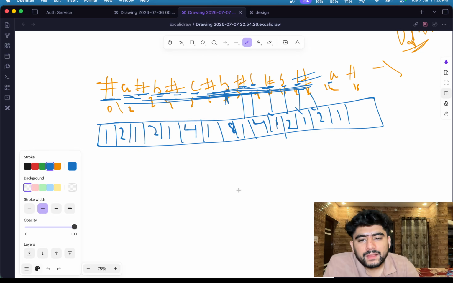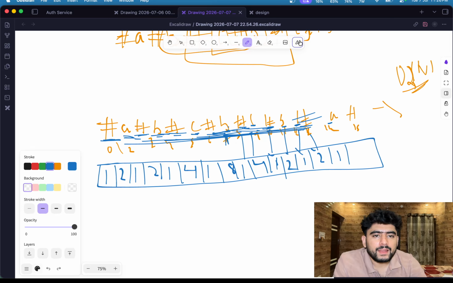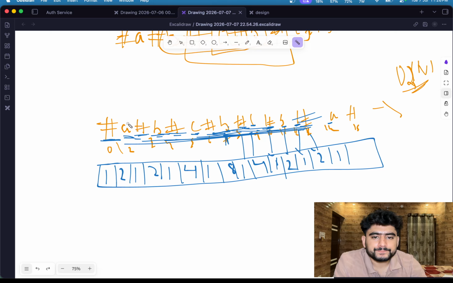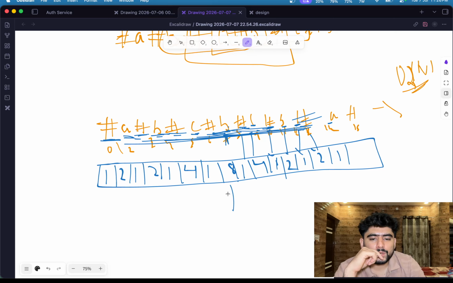Let's check this again. You can see that for this substring starting at this b, this whole substring, we get some big value, a large substring. And after that we have the same thing, we are just copy pasting.